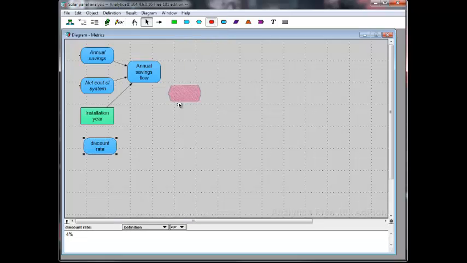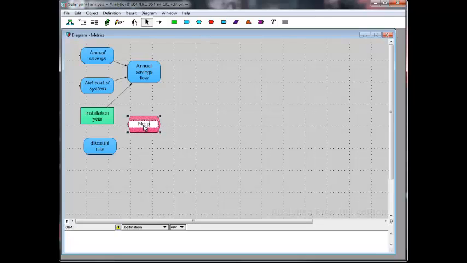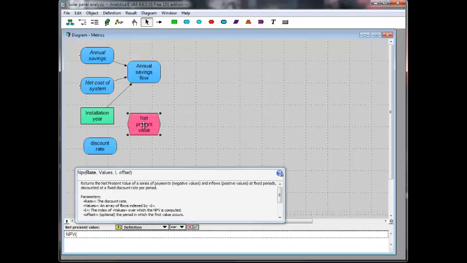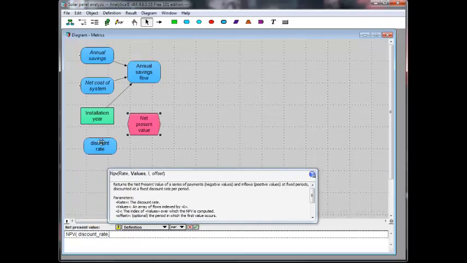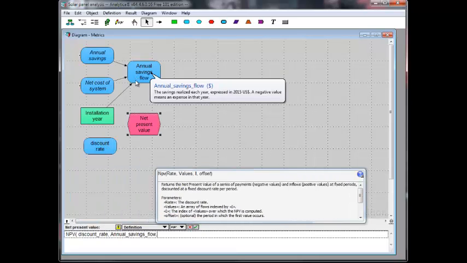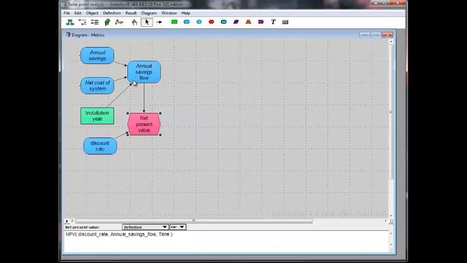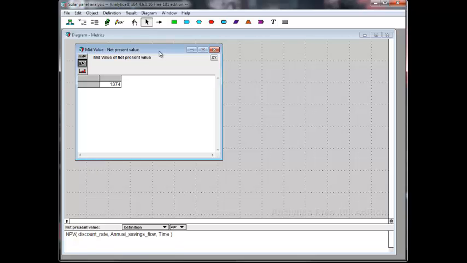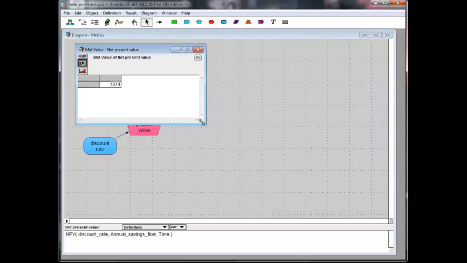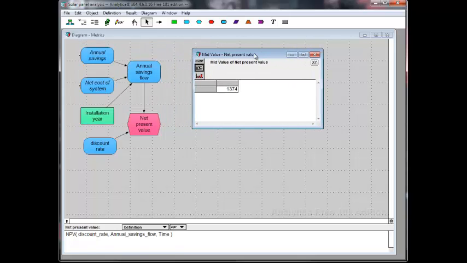And now I'm ready to define net present value. Net present value is a metric that allows us to put a value on cash flows or savings over time. Basically, it just adds up all the savings over time and subtracts all the expenses, except that you discount an amount 1 year from now by the discount rate, and any amount that happens 2 years from now is discounted again, and so on. So the amounts that occur sooner count more. Essentially, after paying for the solar panel system and then collecting the savings over time, I come out $1,374 ahead. A positive net present value means that the investment is cost effective.